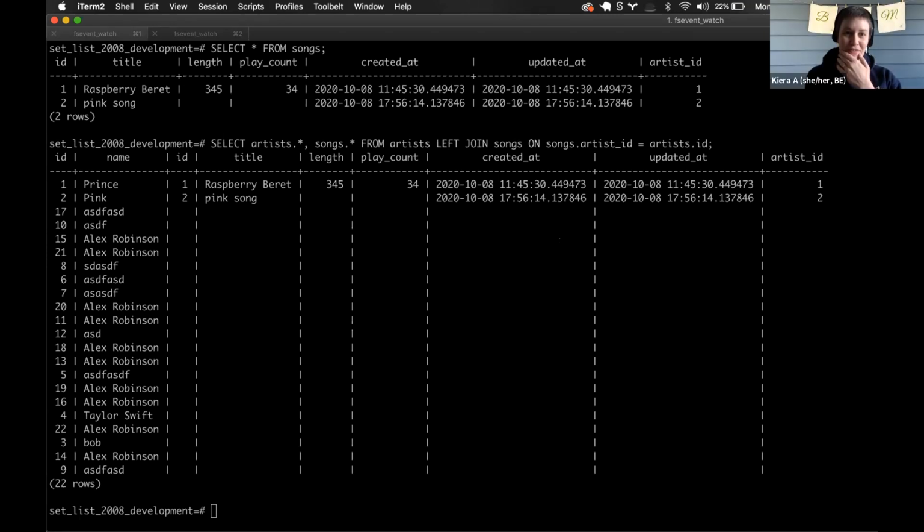So I just wanted to confirm that when you're doing a left join, the way that Rails or SQL knows it's left and right is whatever you put after the FROM and whatever you put after the LEFT JOIN. Right. So the first table that you specify is going to be the left table, and then the second is going to be the right table. Yep. Okay.